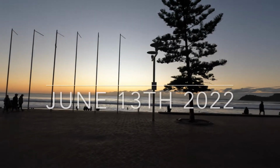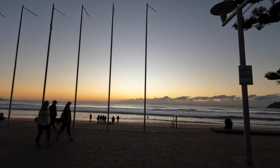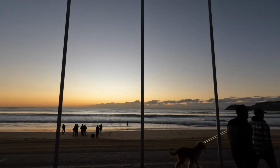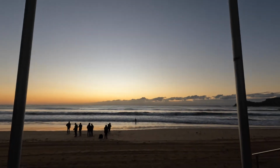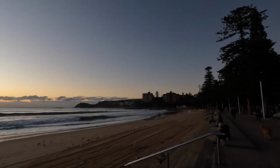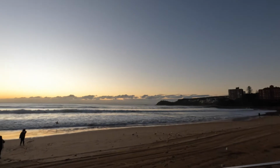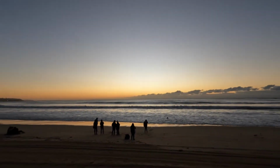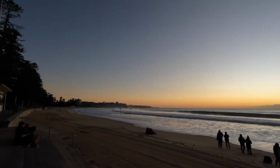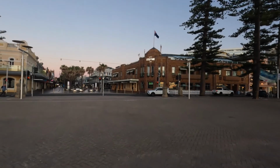Well, here we go, Monday morning, day 3 of the long weekend. Just superb weather. It is only 9 degrees, but with the right gear on, it's okay. And what a weekend. The snow is dumping, ski fields are open, and the surf is pumping. Today is supposed to be big, but somewhere will be awesome. Maybe not so much here. And the markets will be pumping as well with weather like this.